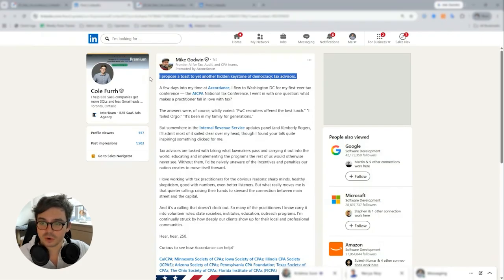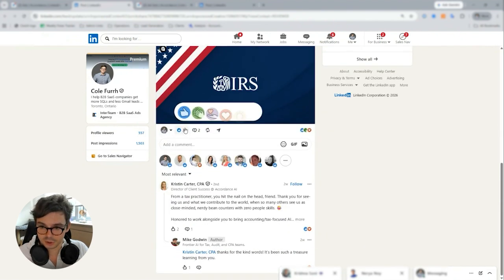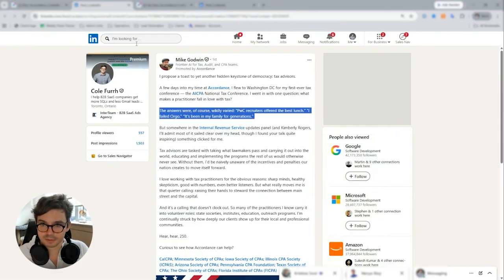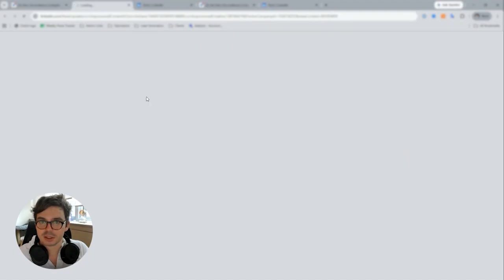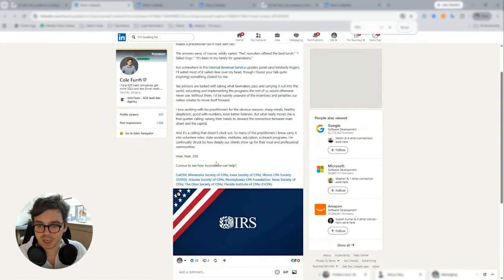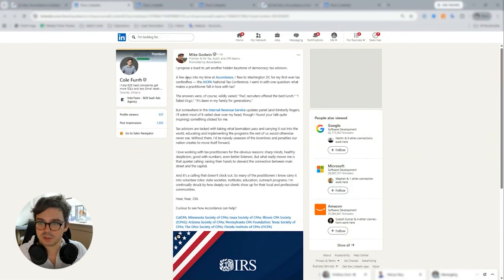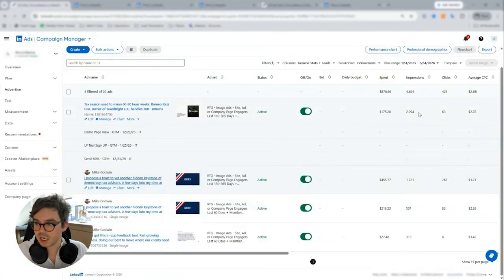For each of these formats, what you can do is create new retargeting audiences based on people who engage with the ads. Now, the reason that you would use engagements is if you look at a thought leadership ad, there is no button, no call to action. It's simply a post, right? You're promoting a regular organic LinkedIn post. But these things have a ton of engagements.